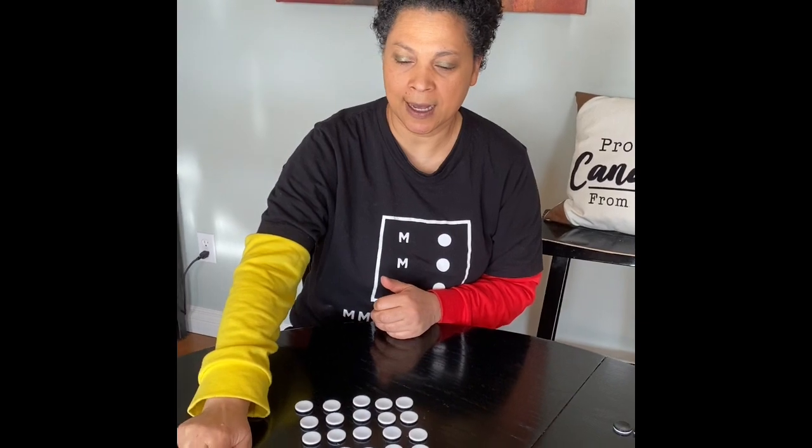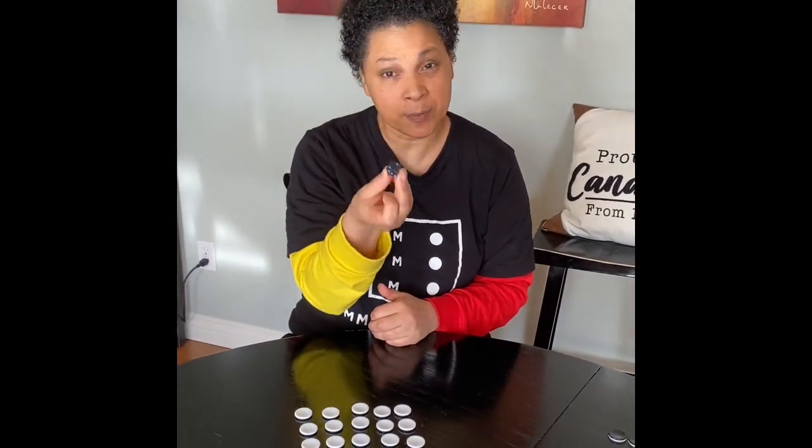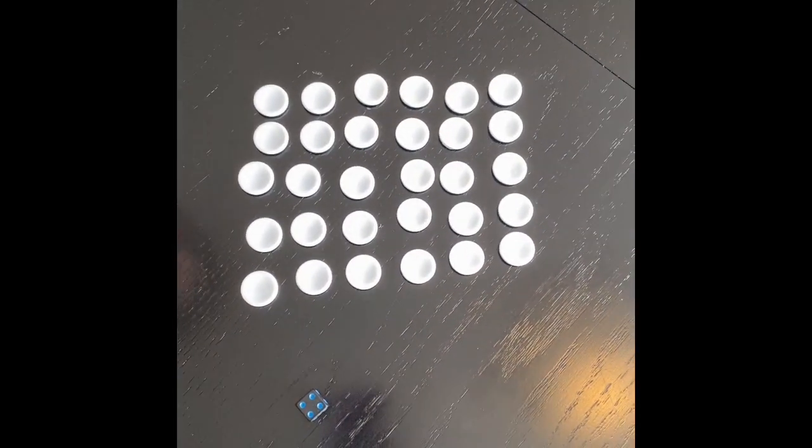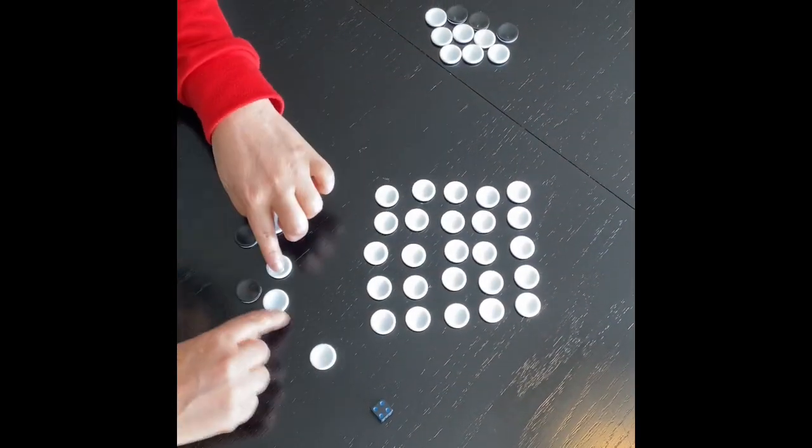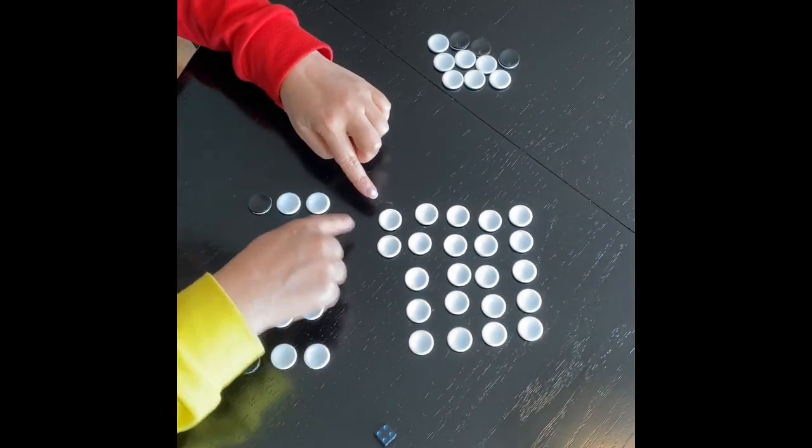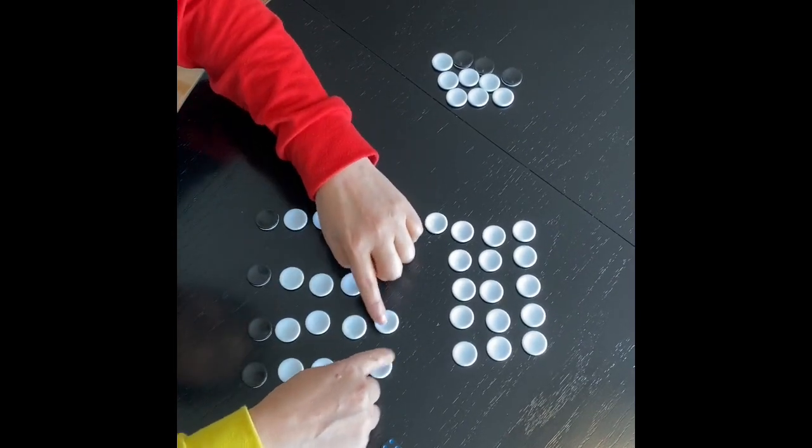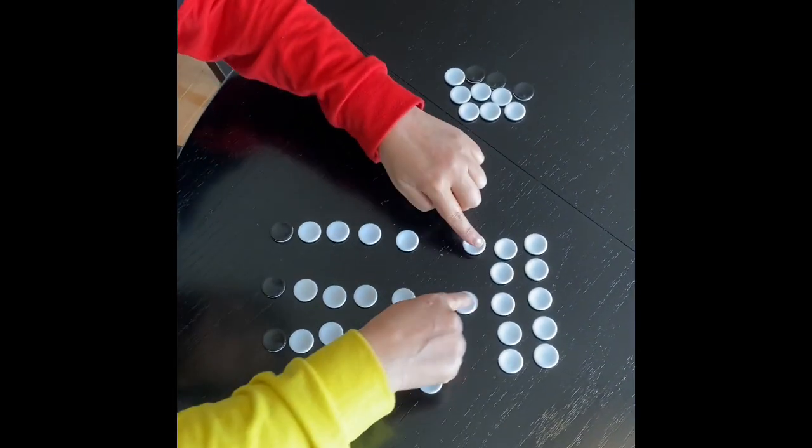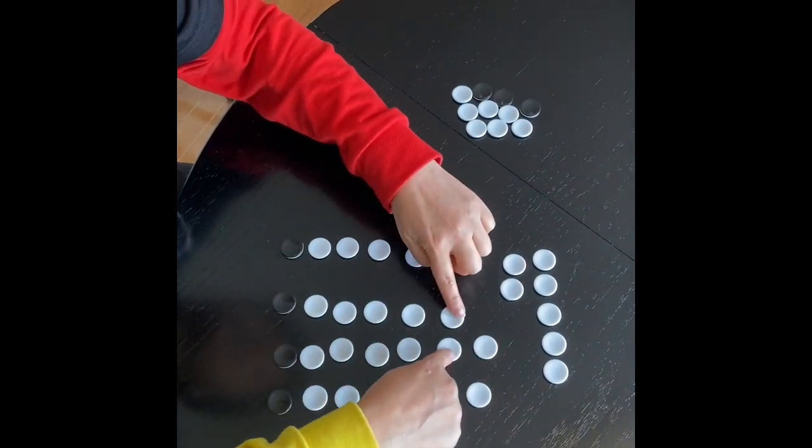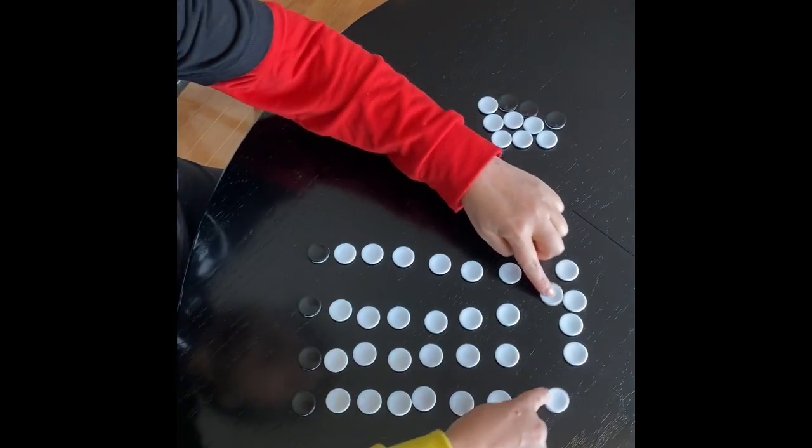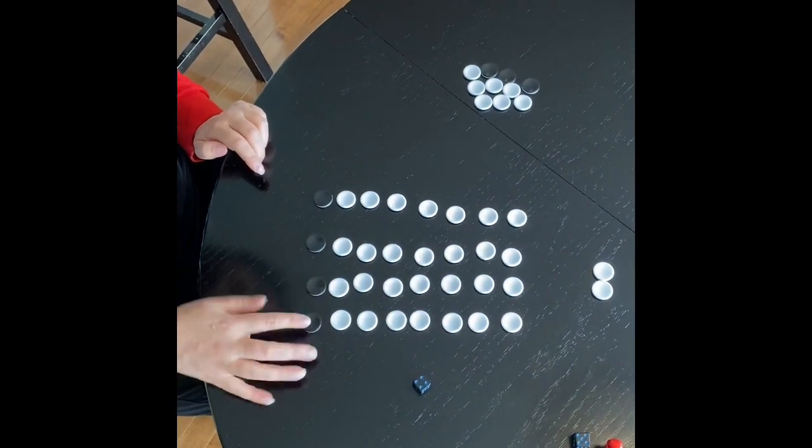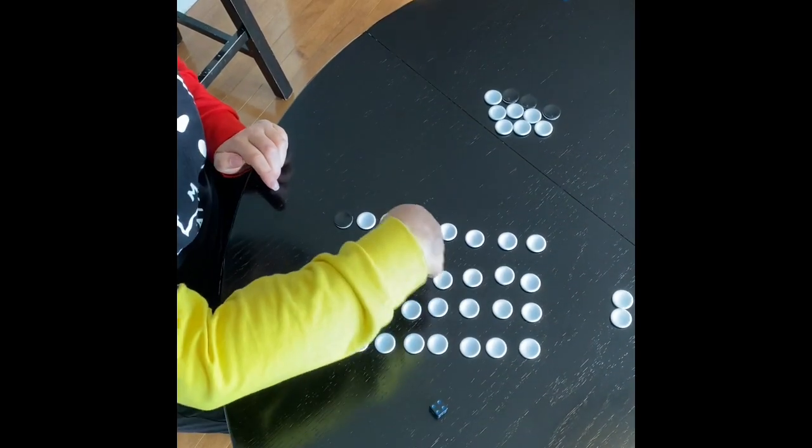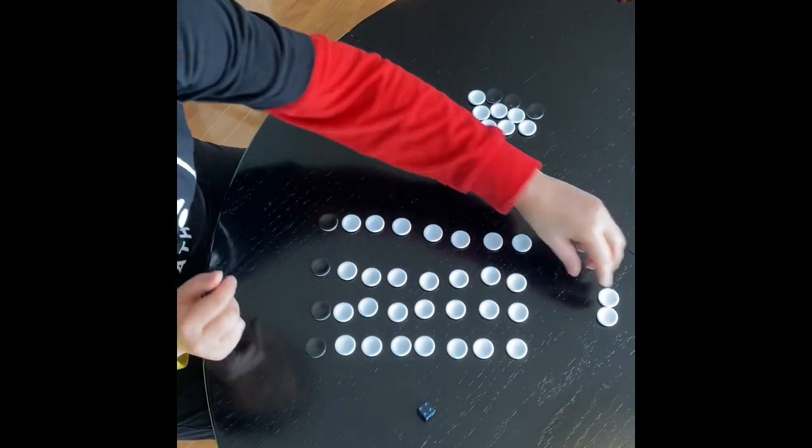Once we've done that, we're going to roll the dice and share the amount with the number that we roll. I've rolled a four here. This is how I get my students to share. I just flip my bingo chip and I have four, so I have four people. I'm going to share 30 with four people. Why this is helpful is my students can visually see if they're going to get that remainder or not. We can see here, if I've done this correctly, this person is going to get four and three, which is seven. So everybody gets seven, but there are two remainder, which is good for me. I get the two on my pile.